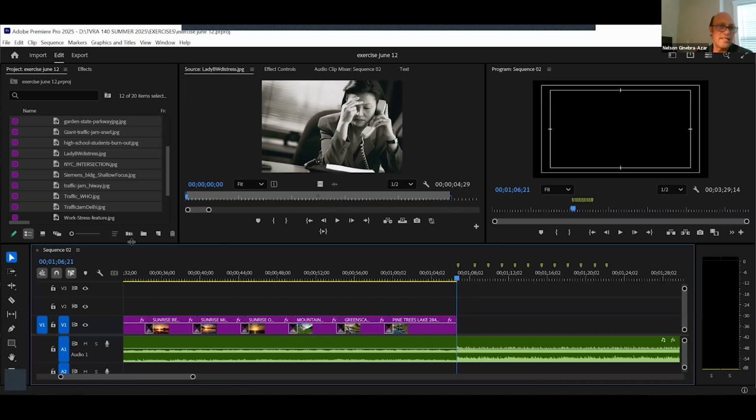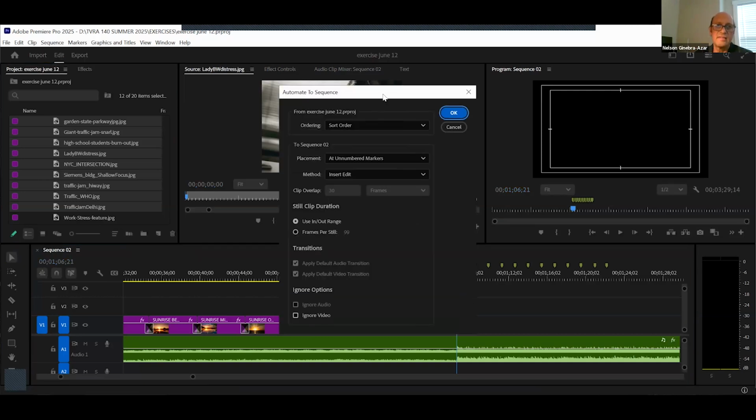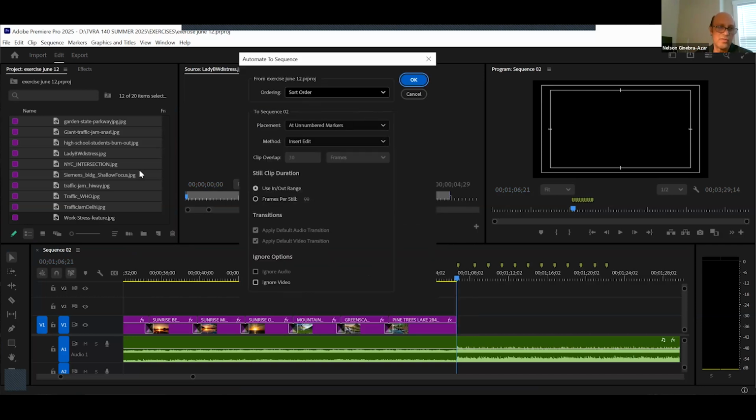When you go here, this gives you a dialog box. For ordering, you have sort order, which is how they're stacked in the project panel, or selection order. I'm going to go with selection order because I selected these specifically.